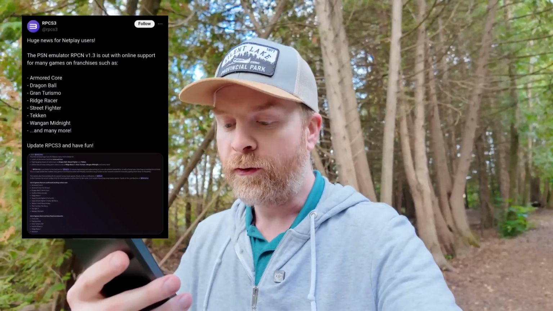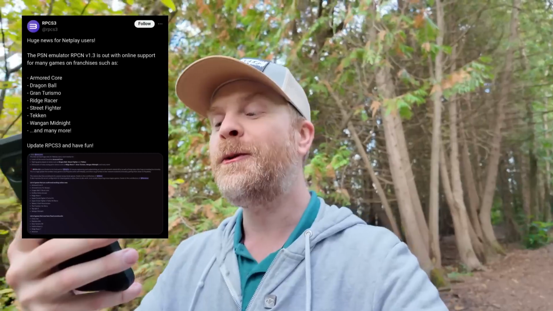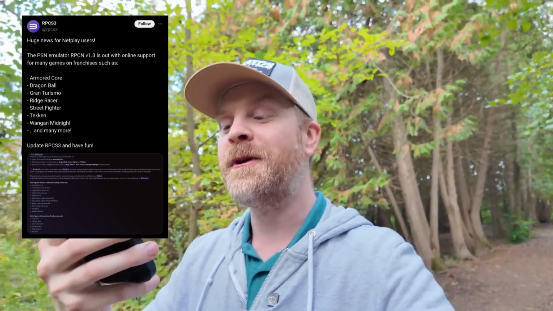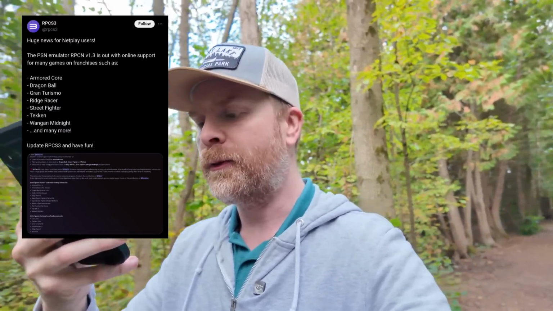We've got Armored Core 4, Armored Core 4 Answer, Dragon Ball Z Burst Limit, Outrun Online Arcade, Ridge Racer 7, Super Puzzle Fighter 2 Turbo HD, this one's a big one here, Super Street Fighter 2 Turbo HD Remix, Tekken 5 Dark Resurrection, The Punisher No Mercy, Top Spin 3, and Wagon Midnight. And additionally, some online games now have fixed scoreboards like Crazy Taxi, Daytona USA, Gran Turismo HD, Hotline Miami 2, Ridge Racer 7, and Wrecked.